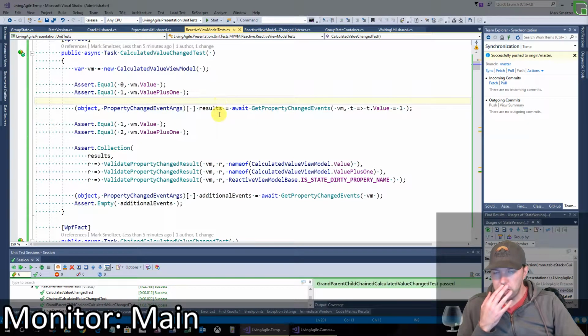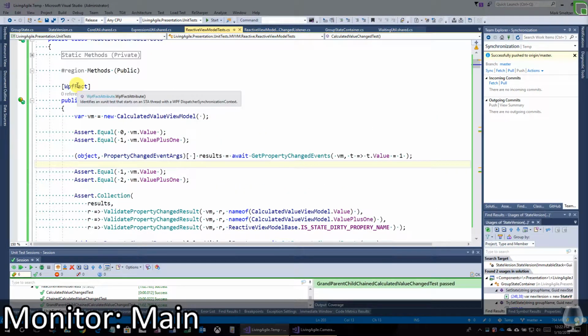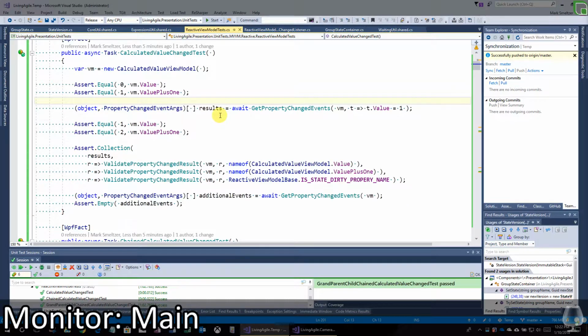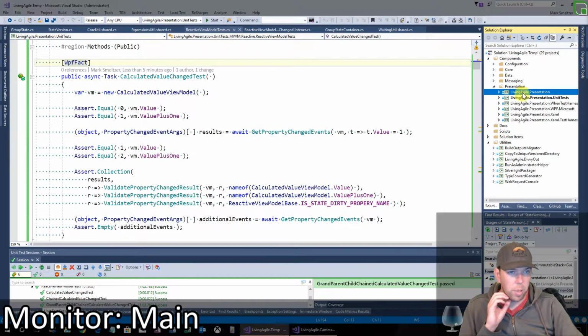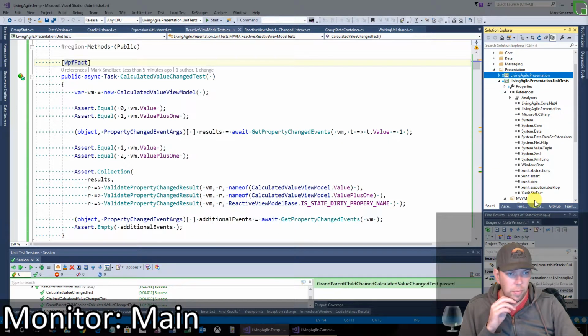So I had these tests using xUnit with this WPF fact extension, where I can easily write UI-coded tests. Really nice extension. Let me check what that package is called in case anybody's interested. The STA fact. So you can pull that in from NuGet.